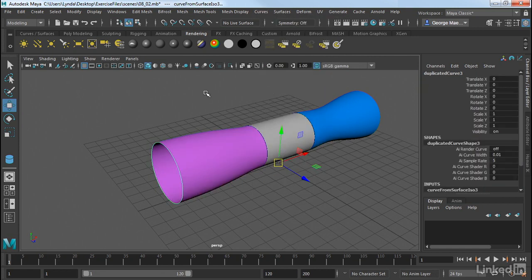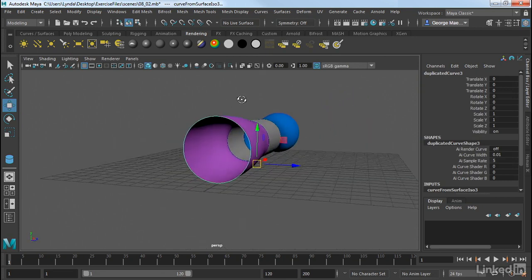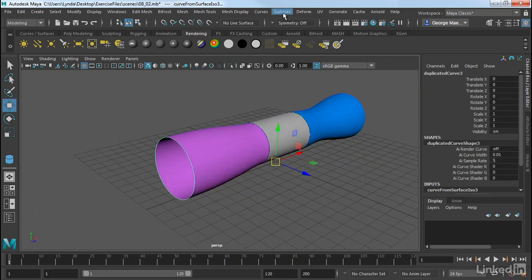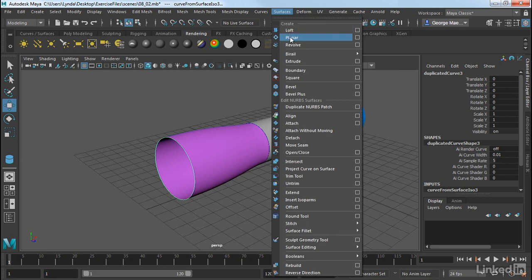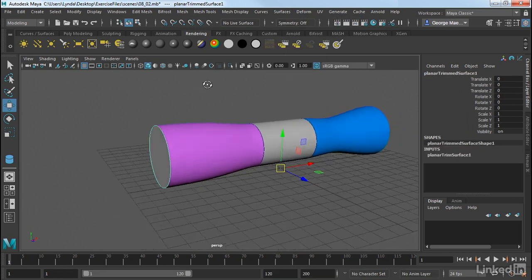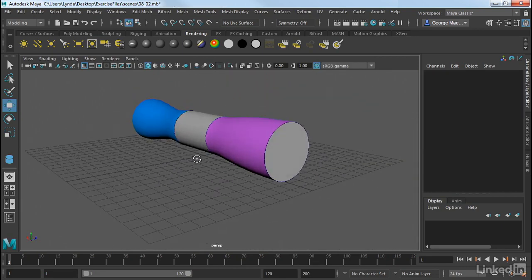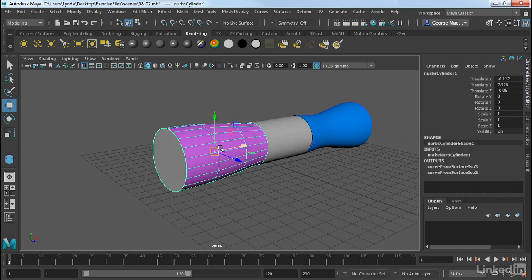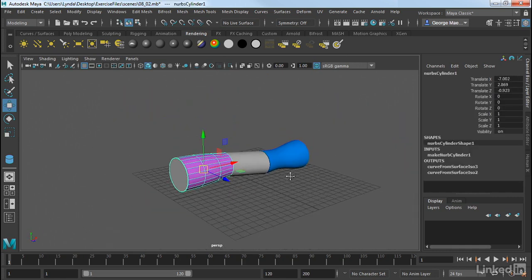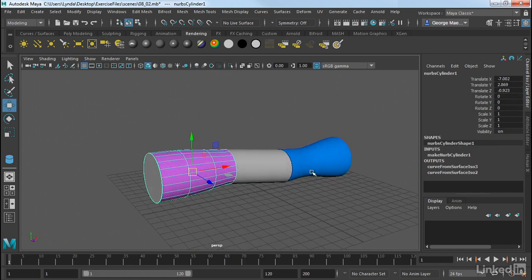Now with this selected, let's say I wanted to go ahead and cap this surface. Well, all I have to do now is just do surfaces, planar, and because this open edge is flat along a plane, I now have a planar surface which caps that. And again, because history is turned on, all of this moves together. So hopefully you can see some nice possibilities for modeling in this sort of technique. So if you need to duplicate a curve that matches a surface, you can start with an isoparm and then just do duplicate surface curves.